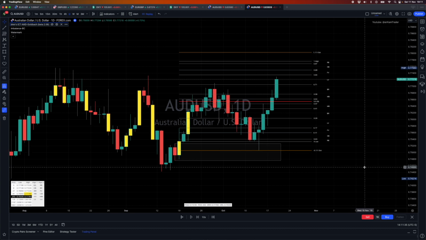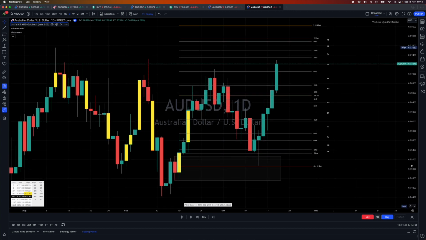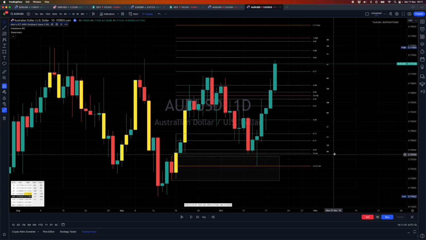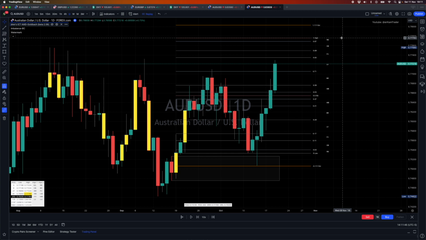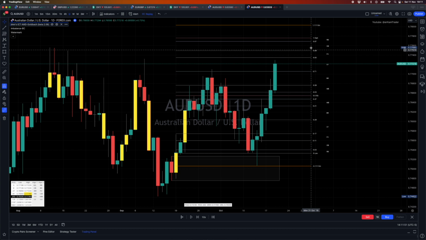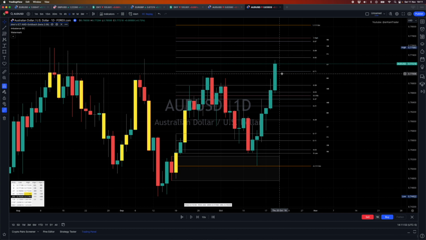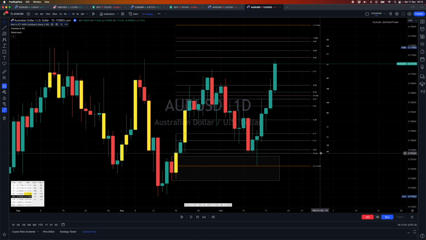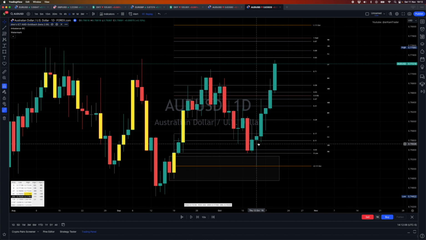Now, for those of you who have followed my channel for a while, you should start understanding what these lines mean. This is the low of the range. This is the high of the range. Based on mathematics, so I haven't drawn these lines. And the way it calculates the range, it gets the current price and the power of 3 that you select, which is 243. And then it says, this is the low, this is the high, this is the extension, this is the other extension. Do you know why this was a high probability long for him?